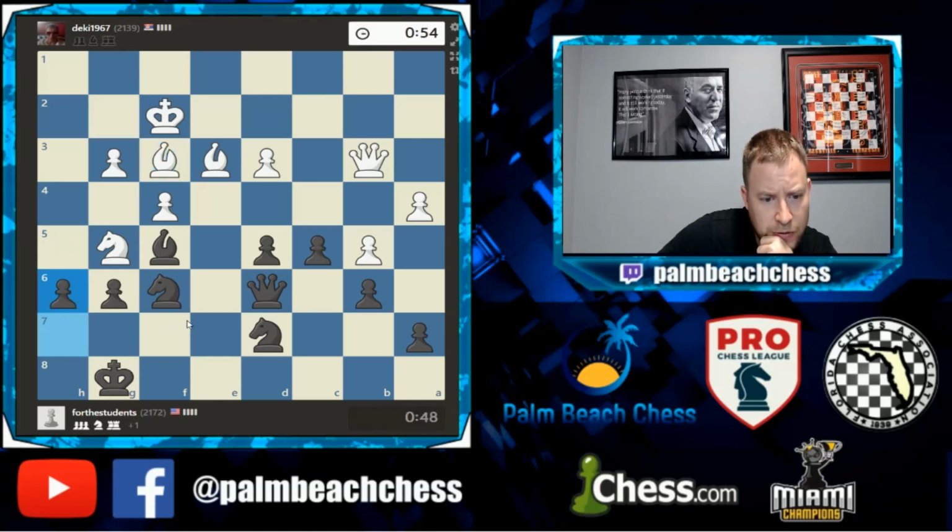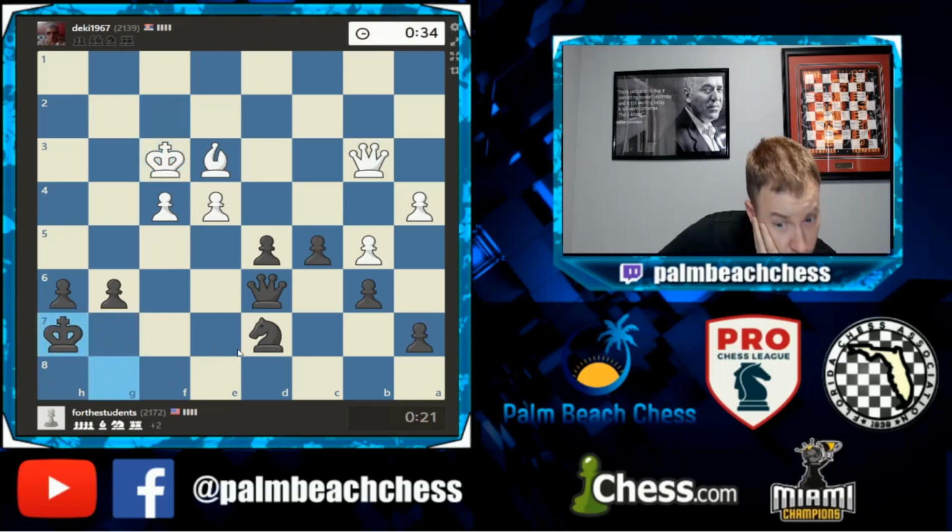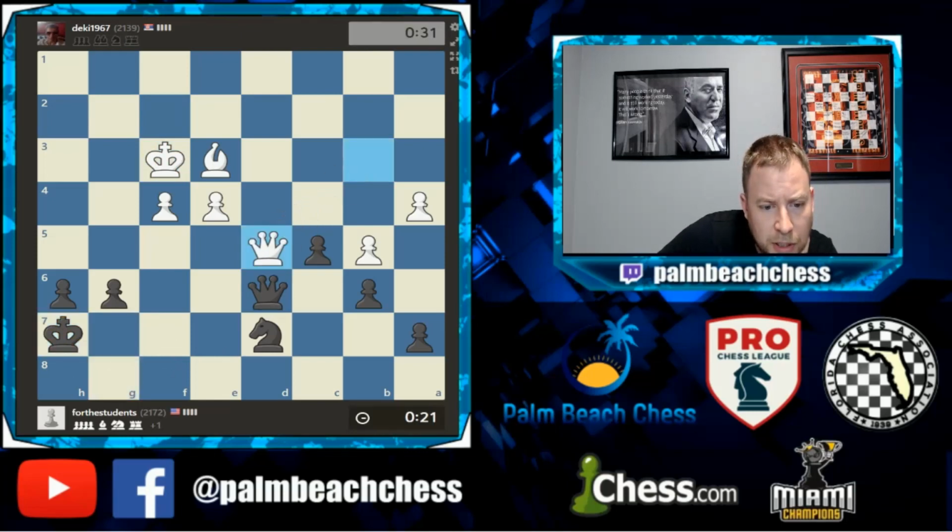Makes it difficult for his knight to move when he makes a move like bishop f3. Most of the time when you have the better position like this, you really only need to just slightly improve your position and your opponent will beat themselves for you, as he's doing right now. This looks pretty much over at this point. Let's go there. 21 seconds, wow. Time got away.